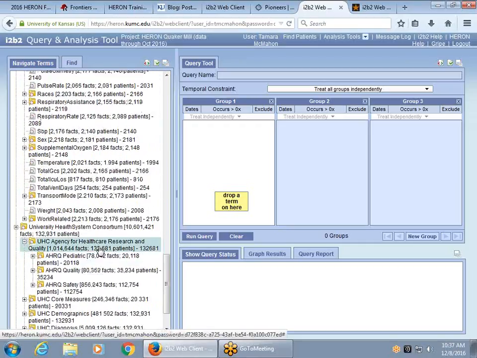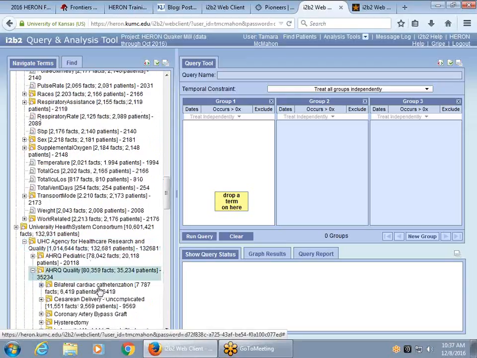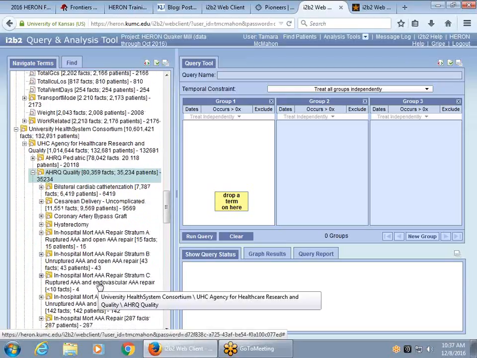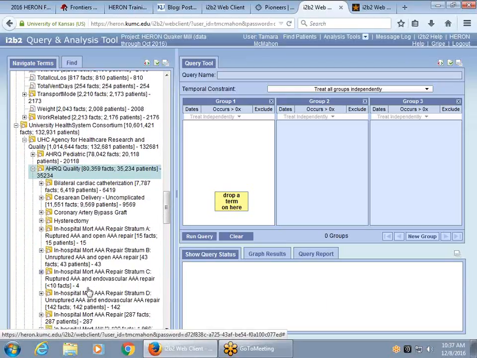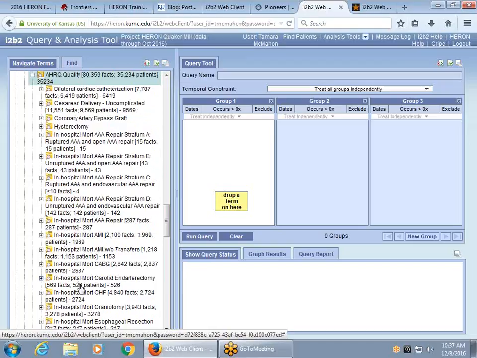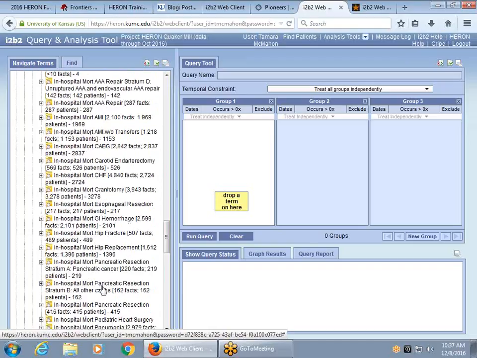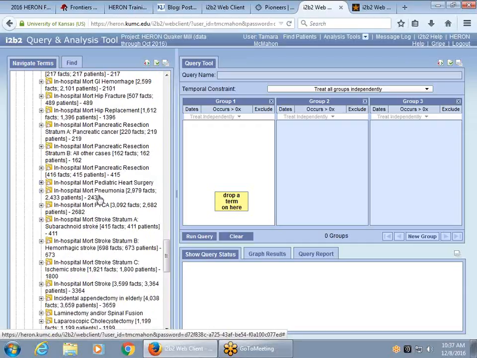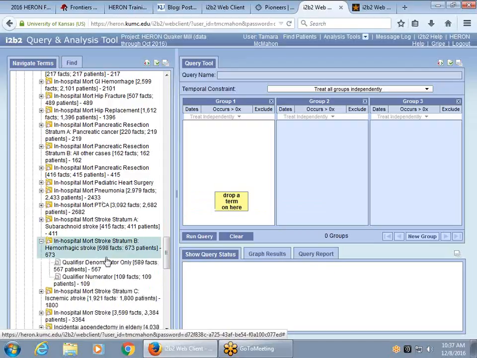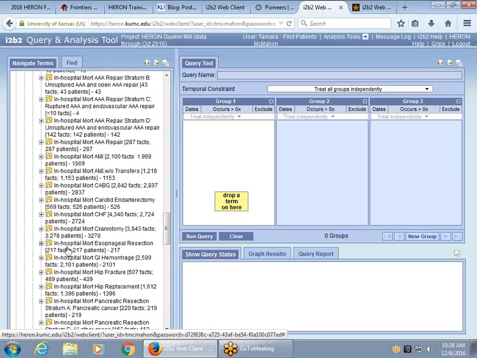There's the Agency for Healthcare Quality and Research that defines quality standards. So for us to report those standards nationally, we go through UHC. But this could potentially be a good way to cut your population. So if you wanted to look at inpatient mortality according to certain criteria, this data are here. So if you're interested in some of these stroke stratifications that they use for quality definitions, you can see what the denominator population was and then how many patients died.